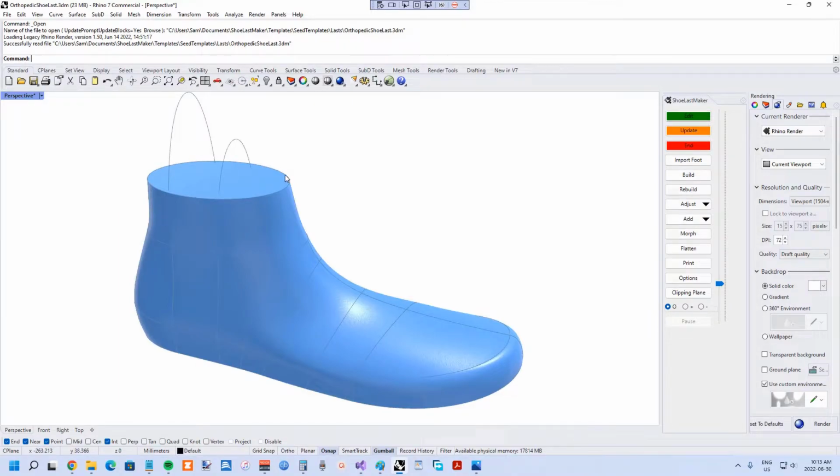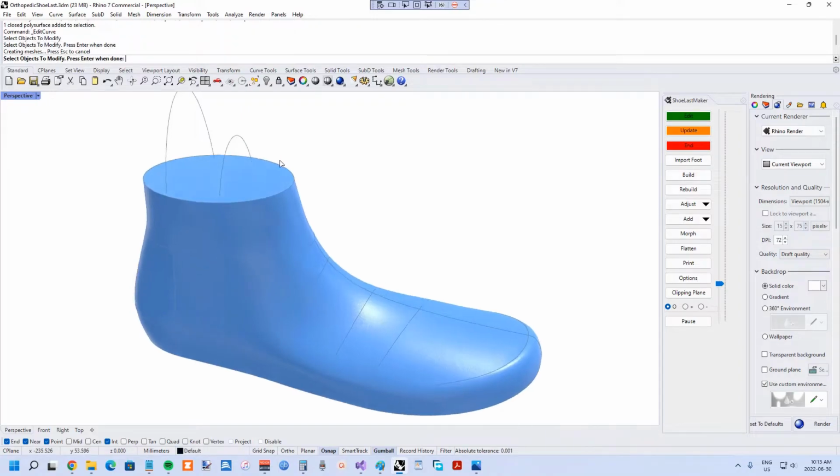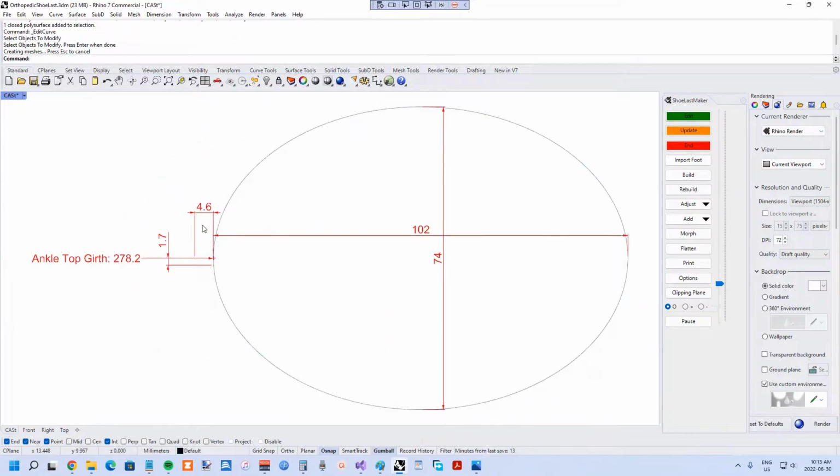First, by selecting this, the top curve, you're able to adjust the width and the length of the ellipse forming this top surface, as well as the forward and medial offsets of that position. And you can also see the girth measurement here. But of course you can't edit that. That measurement is updated depending on what you're choosing for the length and the width of the ellipse section.